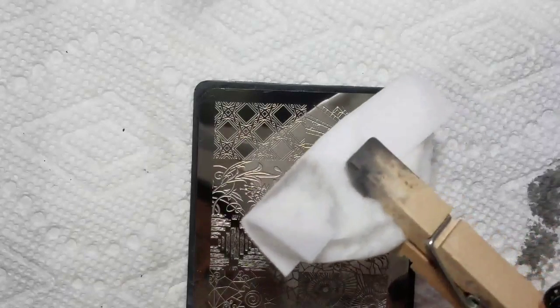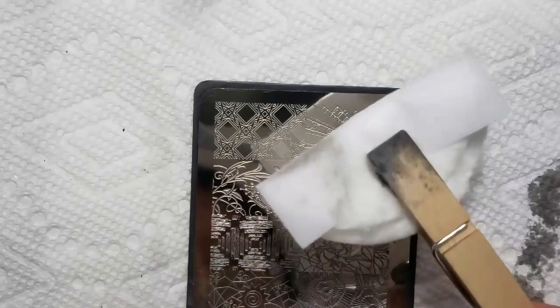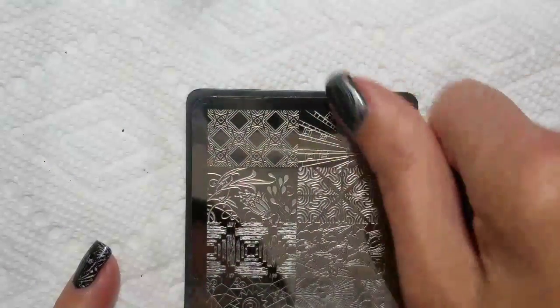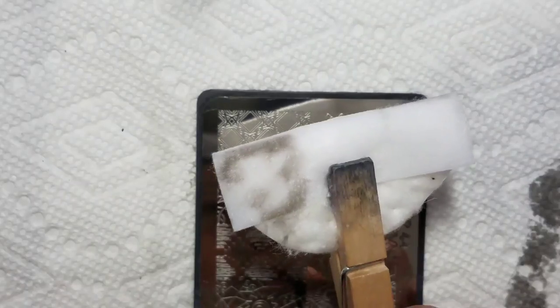But with these, it still picks up the excess polish. I mean, it looked clean, but obviously there was still some left over. But it doesn't leave any of those annoying fibers around. That's really annoying when you miss one and you stamp and you see it on the stamper and you have to remove it and try again. So I quite like these pads for that reason.